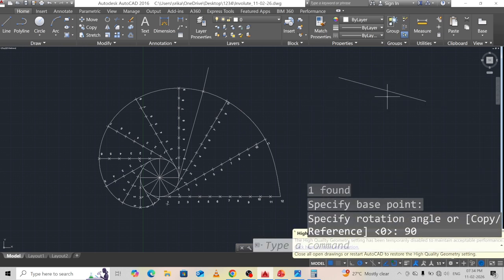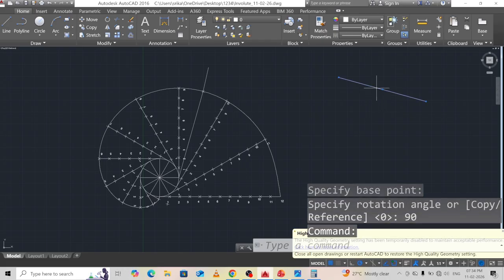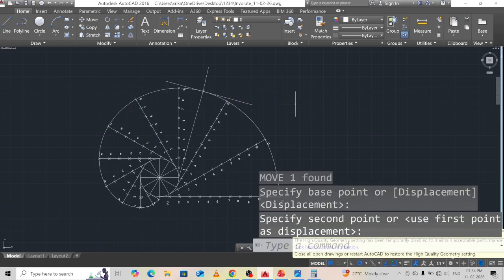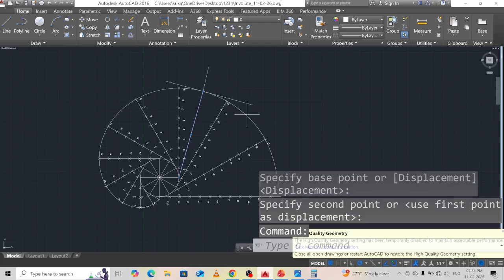Then click on the line, type M, enter, and simply paste it here. So this is the complete tangent and normal of an involute.